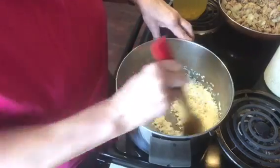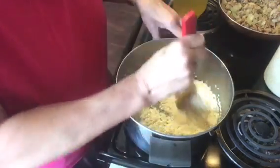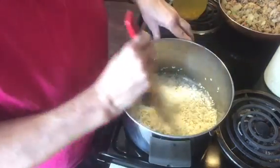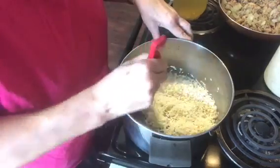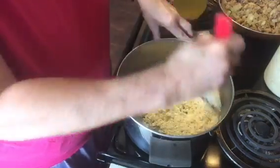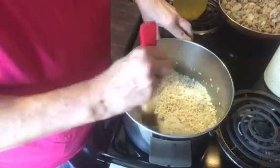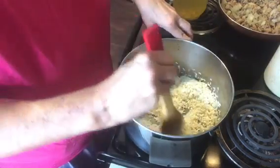So this is starting to brown up just a little bit. It's a simple recipe, and it's really good. I don't know if you can see or not, but if you've ever made rice-a-roni and you brown the rice, this is basically the same thing going on here.